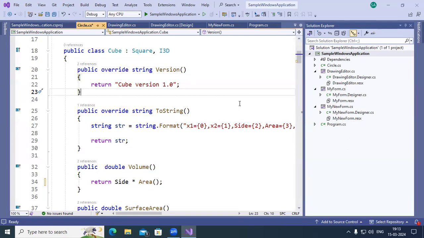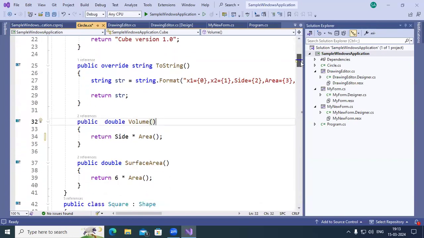Whatever units you have in the side, the same units are with the height also. So the same side value we take for the width, the length, and the height. Therefore, with the volume method, we find the volume. Similarly, using the surface area method, we get the surface area.